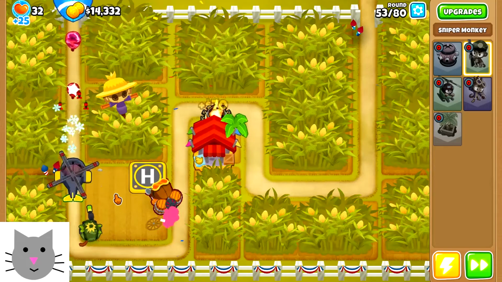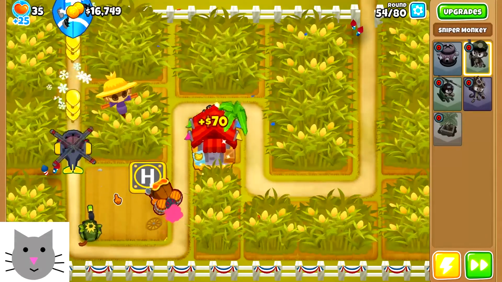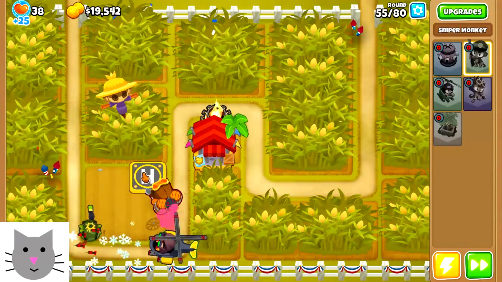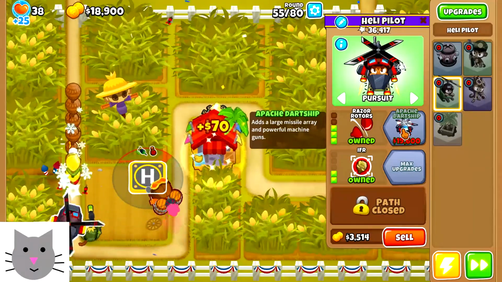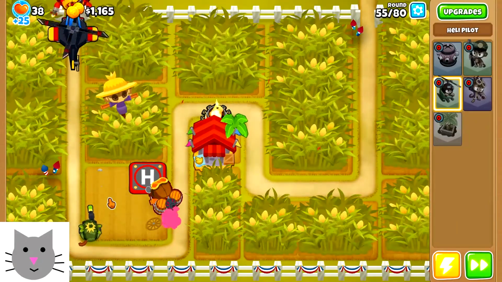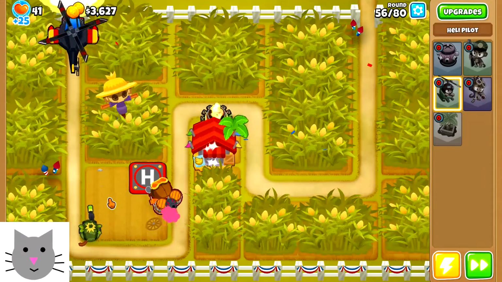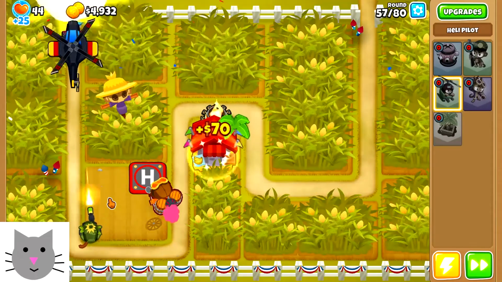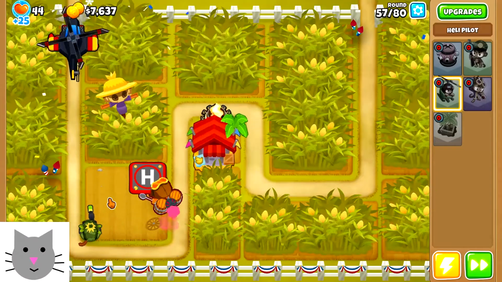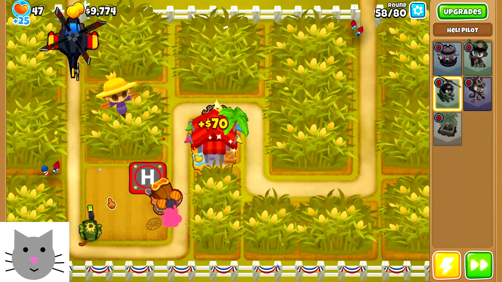I'll be able to afford the Apache Dartship soon. Get that, and then everything should be all good. Oh, forgot I haven't gotten Razor Rotors. Oh, and just right in time for the first BFB, which doesn't even move. Okay, we're almost back up to half our health. So that's something.